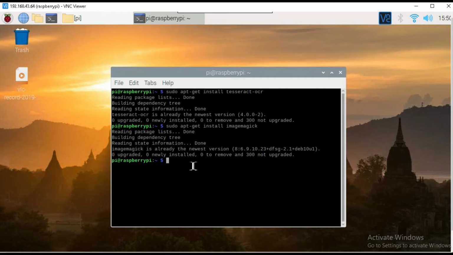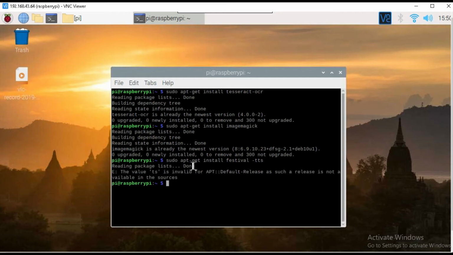And the third thing is you need to install the speaker part, that is festival TTS.